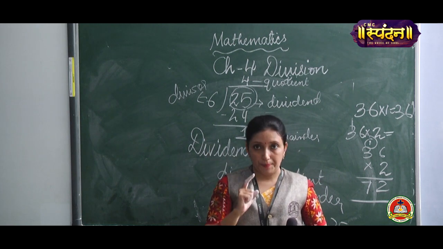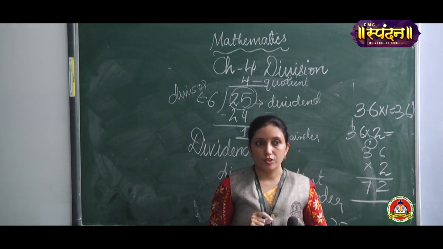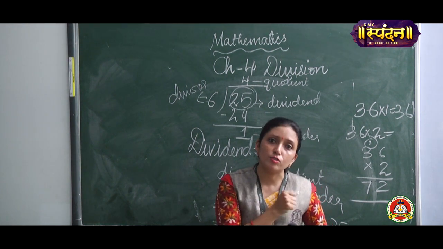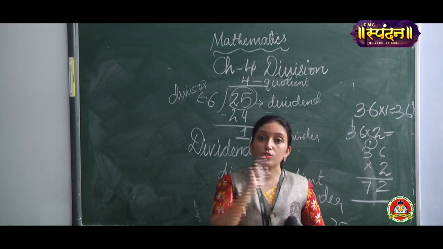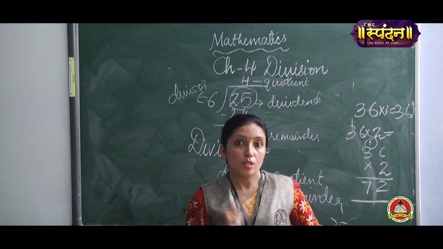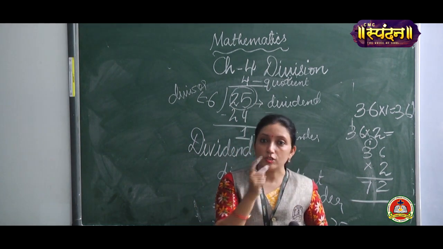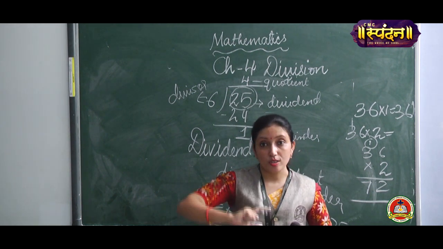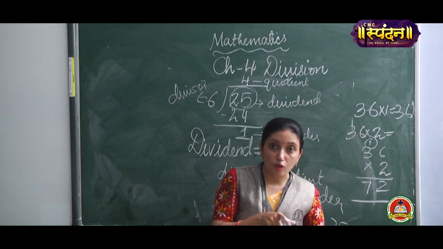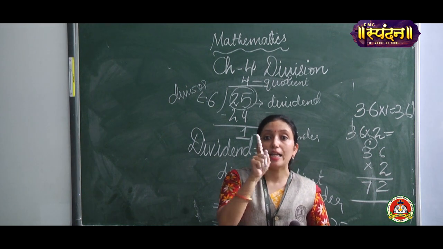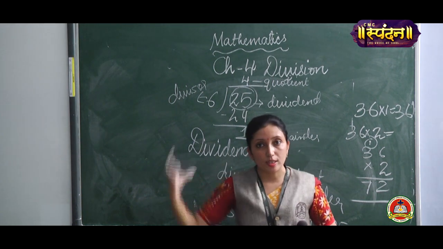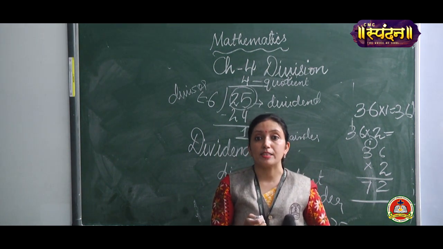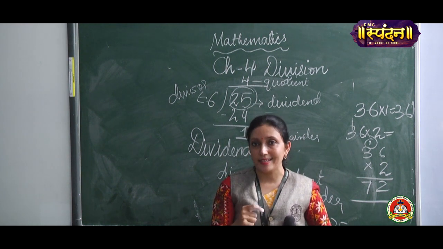But similarly, how will it be for division? Now I have a question. I have purchased 100 toffees for 1000 rupees. So what will be the cost for one toffee? The cost of 100 toffees is 1000 rupees, so I need to calculate for one toffee. I will divide 1000 by 100, because that was the cost which I have got and that was the number of toffees which I have purchased. Whenever more things are given and I want to have it for one, like in word problems I am explaining to you, always remember, it is division.